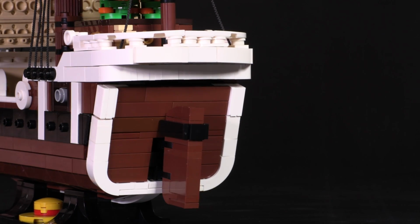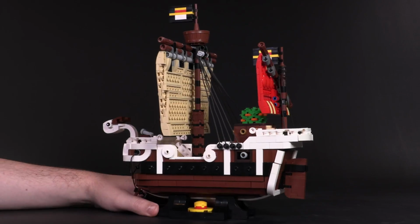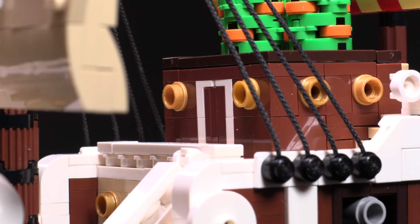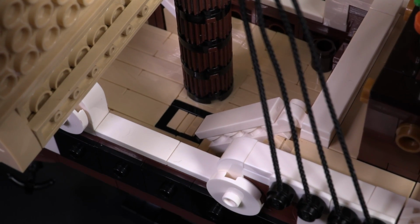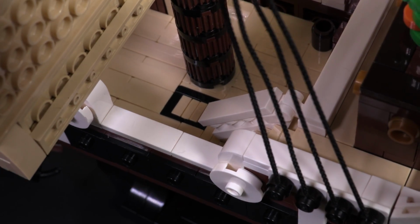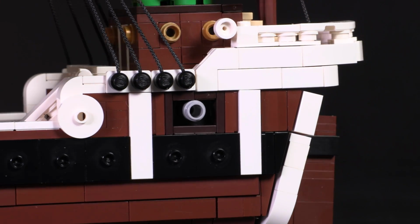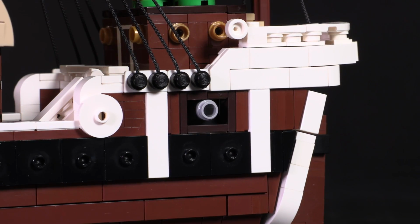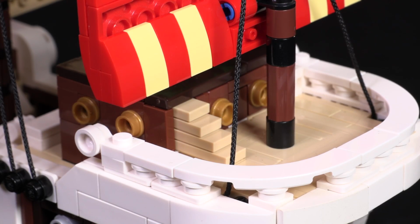One of the main things here that really popped for me on this micro model are the actual color inlays that we have in certain areas of the build. There are several different doors that you can see outlined along the ship, with their borders clearly defined with plates and brackets in white. The hatch that leads down to the lower deck is also at the base here, outlined in black. And I especially love the dark brown tile outlining that goes around some of the cannons in the back. If we're sticking with detailing that is just one plate or one tile thick, the stairs have a wonderful way of coming together with different jumper and tile pieces.